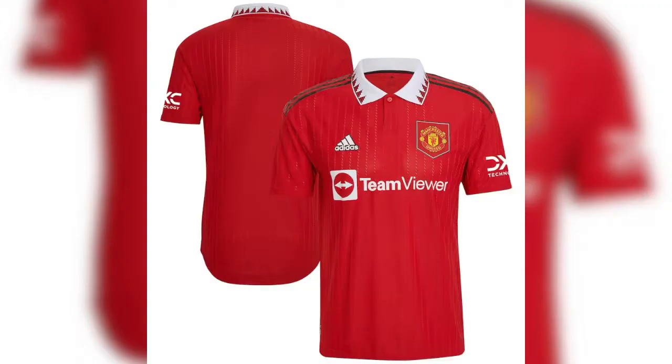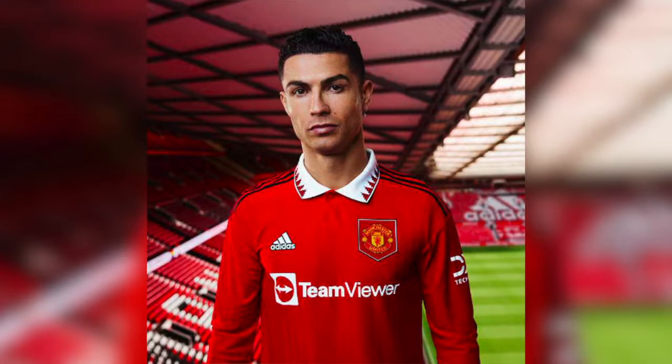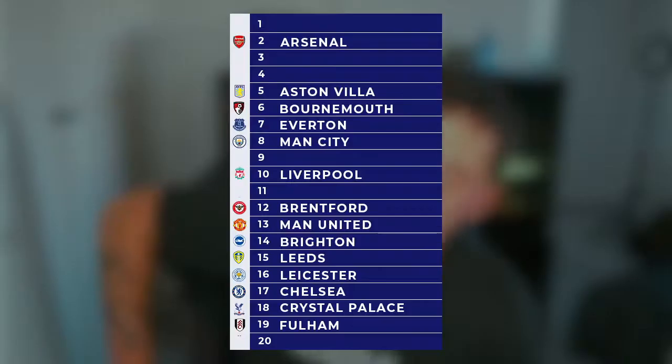Man United — what are they doing? Are they copying Arsenal? It's Adidas so it's like a B-Tech Arsenal. Copy my homework but don't make it similar — that is what they've done. They've just stuck United's badge on. There's like a crest with a black outline on the actual badge — that ruins it, that really ruins it and makes it a lot worse. Thick bold black lines on the shoulders as well. The collars are very similar to Arsenal's but it's not as good as Arsenal's. That's why I put Man United 13th.